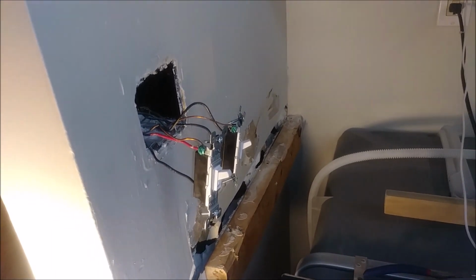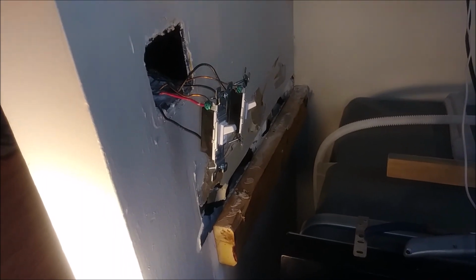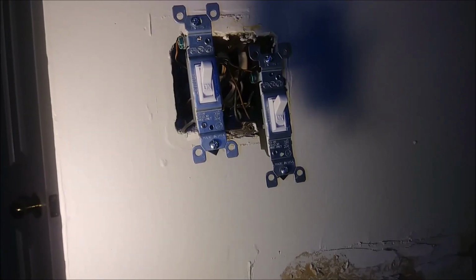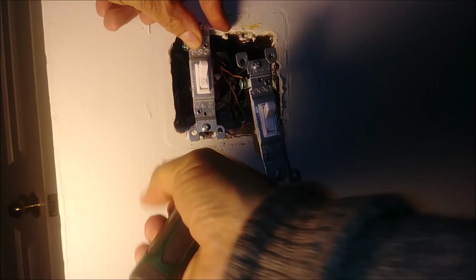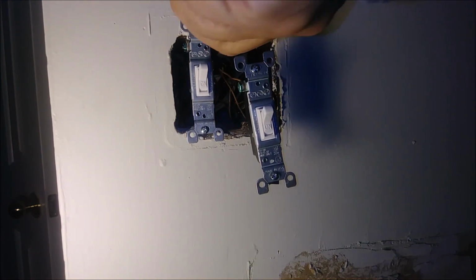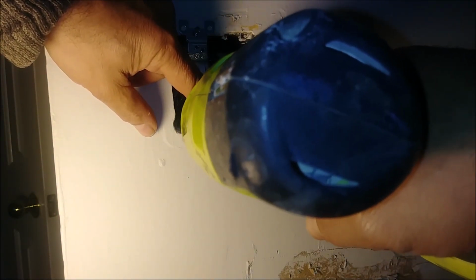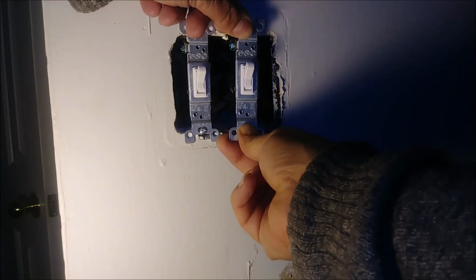The only thing that is left is just to push them in. And for that, you can turn off the power there, or you can stay and work with it on. So I will turn off the power because I don't want any short here, but you can do it without it. But it's better to do it when you turn off the power to the switch. Okay, so the first thing I'm going to do, I'm going to press this inside. Always using the drill is better. Power is off. It's by far easier to work when power is off. It's very secure also.